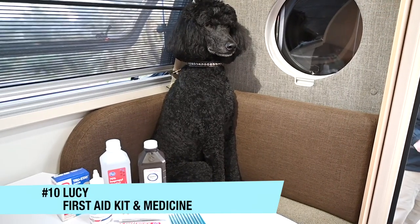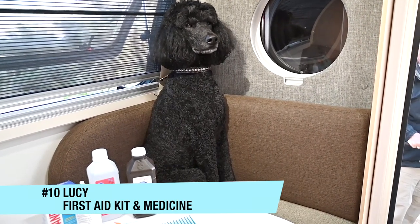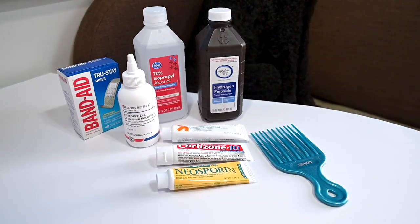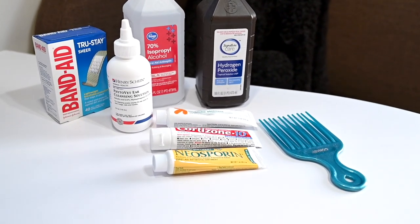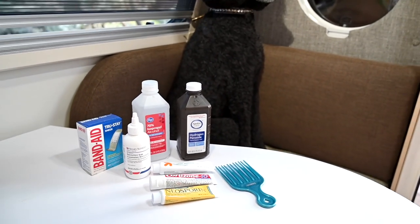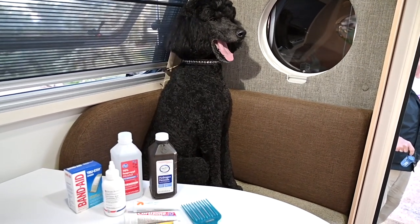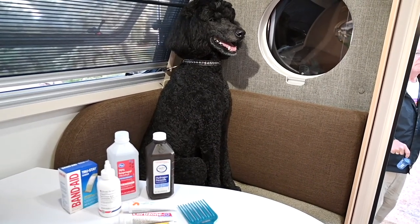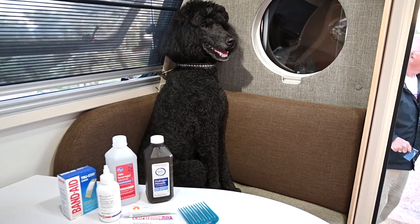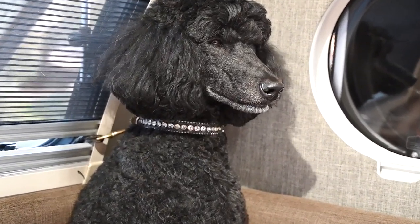Hi, my name is Lucy, and when my mommy and daddy take me camping, they always bring all my favorite medicines. Some of the medicines are on the table for you to look at. They bring a hair pick to pull out the cactus or the burrs, a tweezer for any spines left behind or the foxtails, ear cleaner, ear antibiotic, a general antibiotic, all from my vet. They also bring Benadryl, Pepto-Bismol if my tummy is upset, a small lace bandage, alcohol, peroxide, Neosporin, bacitracin, cortisone cream, Vaseline, cotton balls, and Q-tips. They also bring a health certificate for my vet, so if I get sick, they know exactly what I need.